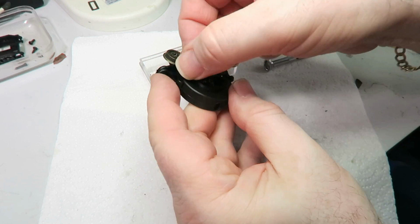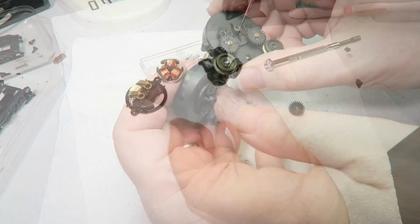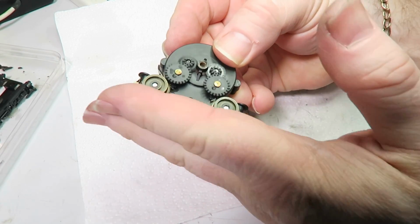And that's really silky smooth now. So we'll just do the same for the other side. Okay, the bolts are back in place, so everything's nice and safe where it should be.